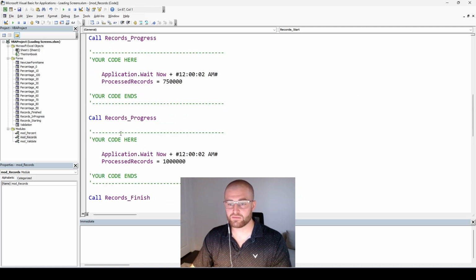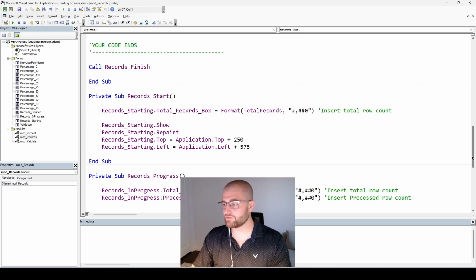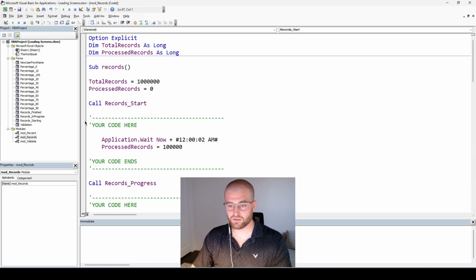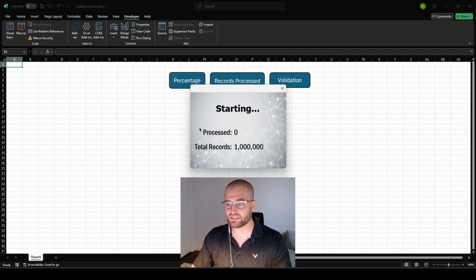We can do that by running the code and looking at it. So we'll stop here and we'll run this and pull up Excel. You can see it's in the middle. It has 0, which is hard coded, and then we have total records 1 million with commas, which was passed to a variable, which we then passed to this box.